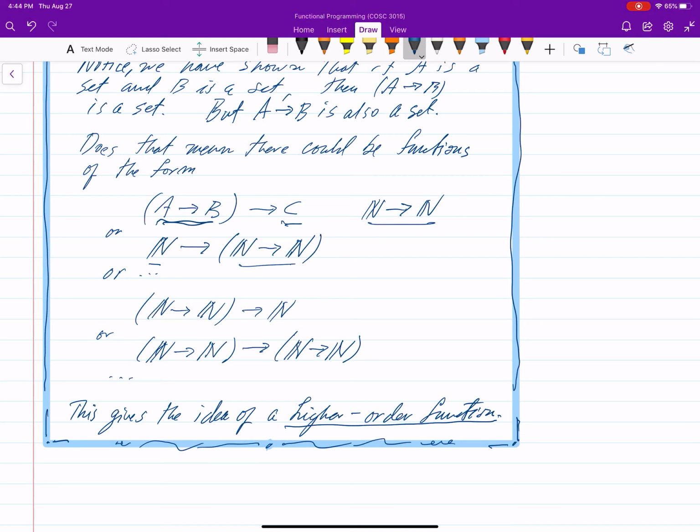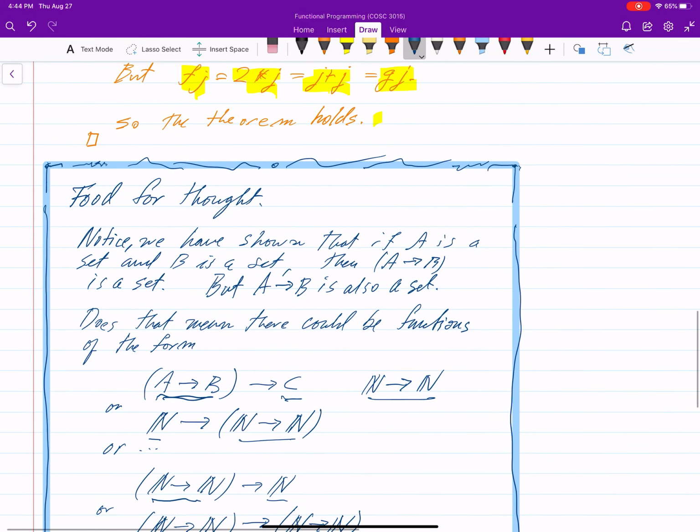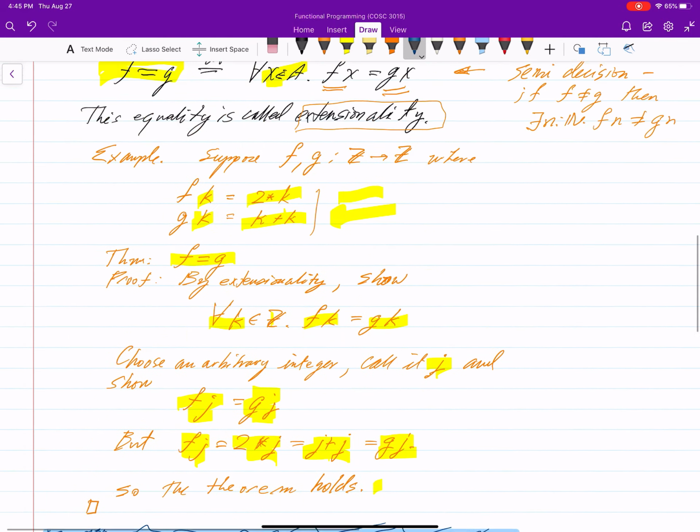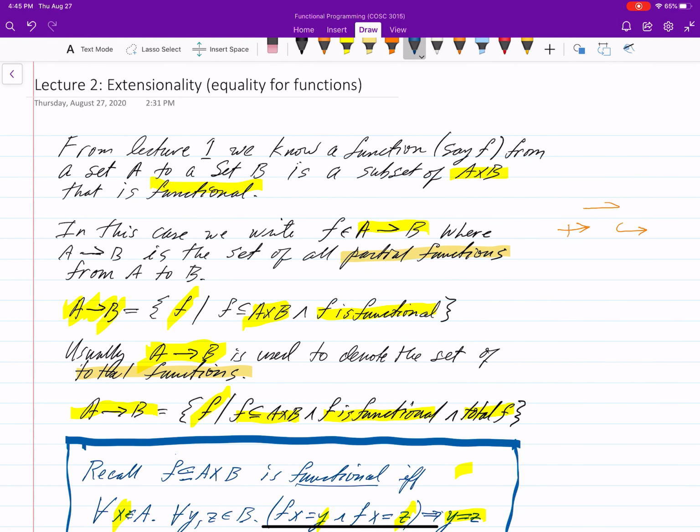It's going to turn out that this mechanism is crucial in functional programming. We can take a function as input and output an integer. We can take a function as input and output a function as output. And these are called higher order functions. That's something you may think about, and you may have run across it in the reading by now or not. I'm not sure. Okay.